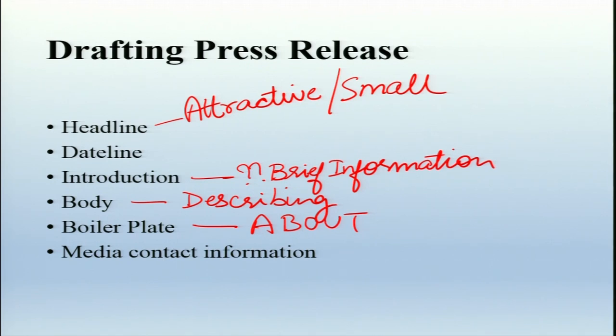Fine. And last one is media contact information. Now again, that varies from company to company, whether you are only going to mention your professional email ID or you also want to present your name, your contact numbers, that's again at the discretion. Most of the times you will be finding that an official email ID of the company is mentioned there. So that if anyone wants to get any kind of clarification over that news, over that press release, they can contact that person directly, right?